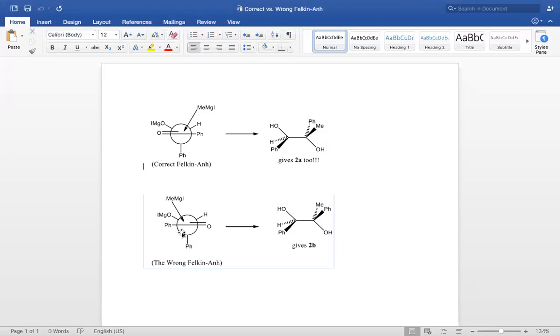Which way is least hindered? Of course, this top one is the best, right? Because this is showing you, yes, I am getting the least hindered direction of attack. I don't want this direction of attack because oxygen is much bigger compared to hydrogen. Don't forget, 107 degrees angle is what's required in the step 2. Do you see where I'm showing here? Carbonyl group and then the Grignard reagent, they are 107 degrees from each other. Okay, it makes sense, and I explained once.